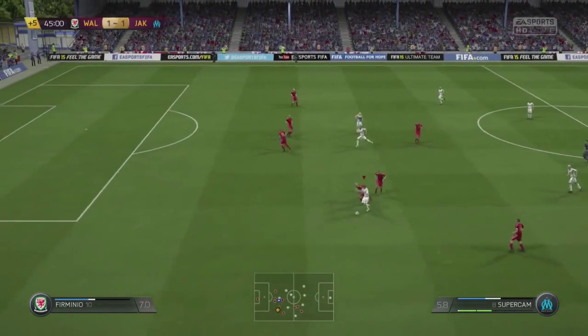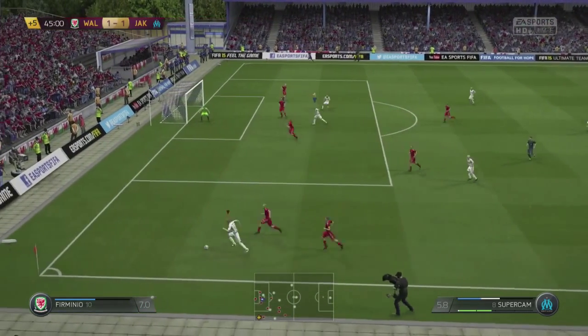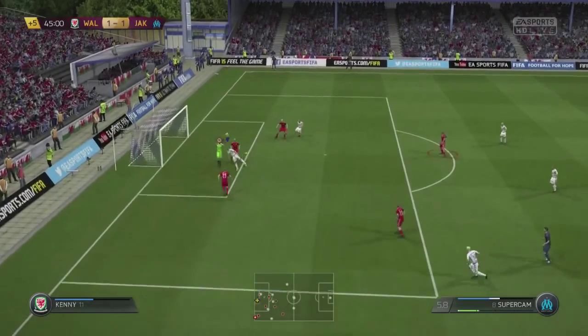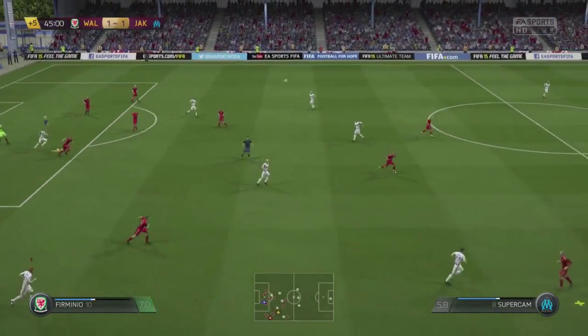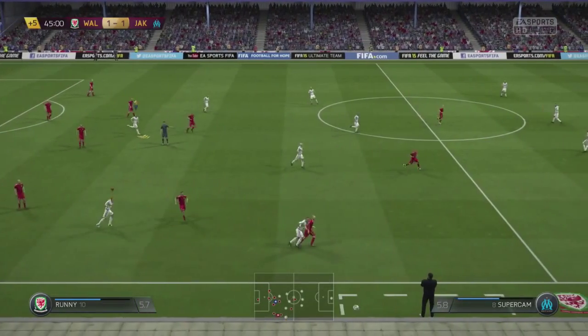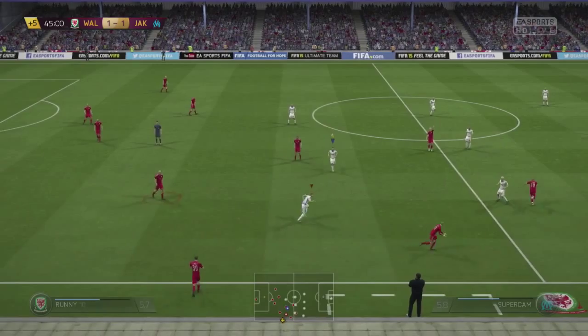I'm going to do a cross where I'm not getting bullied. Whipping it in there! Oh. Get up! Get off your arms! Come on! From the cross. Let's go! It's half time. 1-1. There you go.